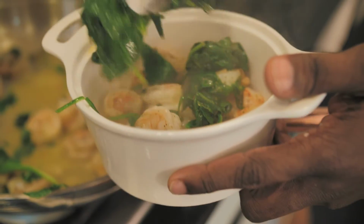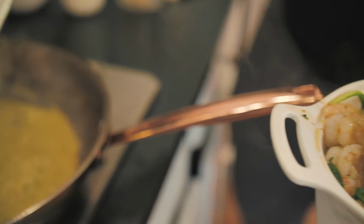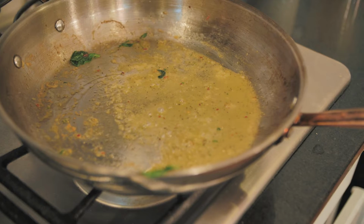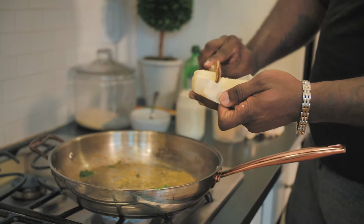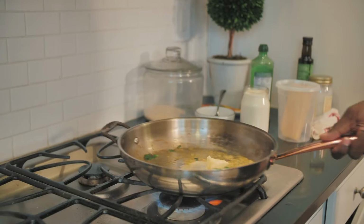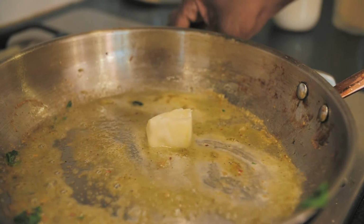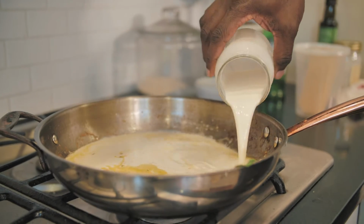You see this at the bottom? This is nothing but flavor. So let's build on that flavor. And the first thing we're gonna do is we're gonna add in some butter in the bottom of that pan. A couple tablespoons will do us. Let us swirl. And then I'm gonna take some heavy cream and add that to the skillet.